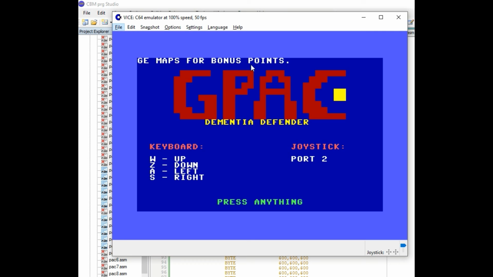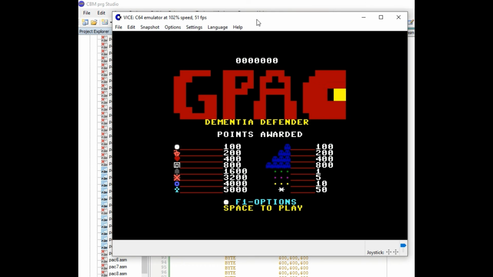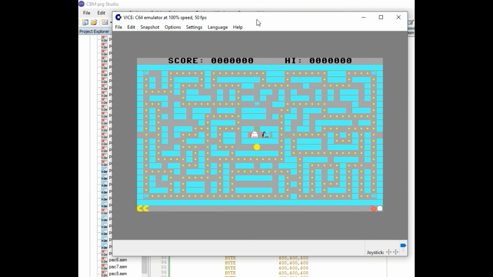And then when you go to play the game, you hit spacebar, and then the song stops. That was done just by storing a 0 in, I think it was 54296.